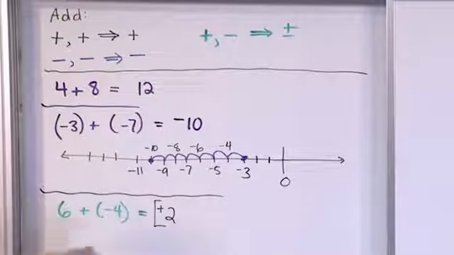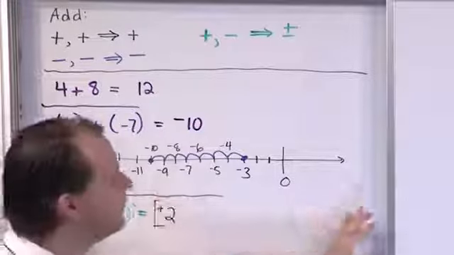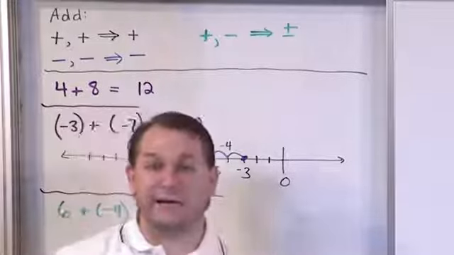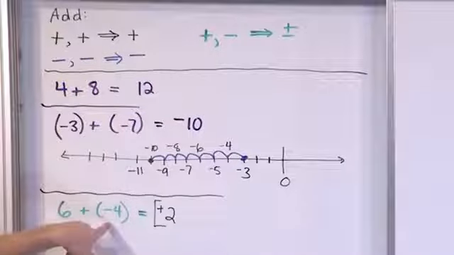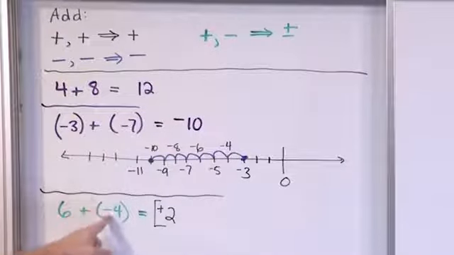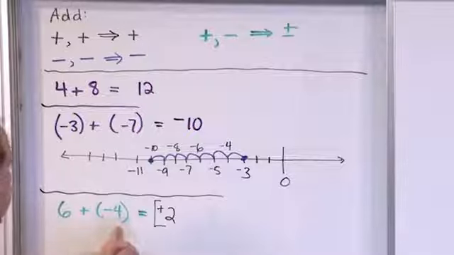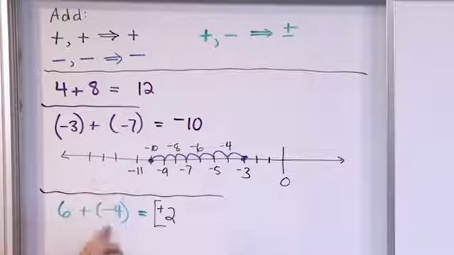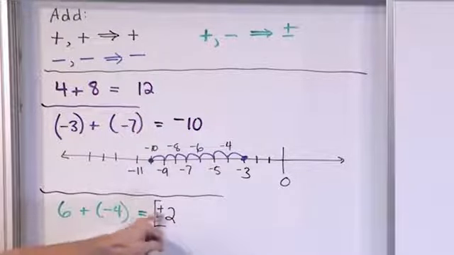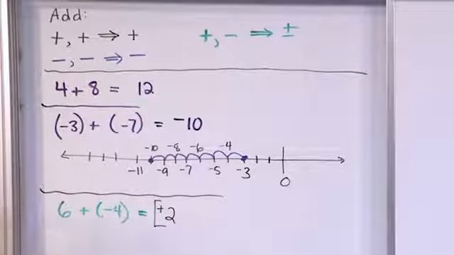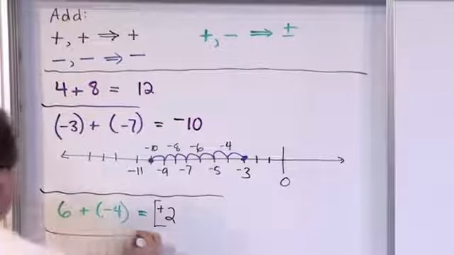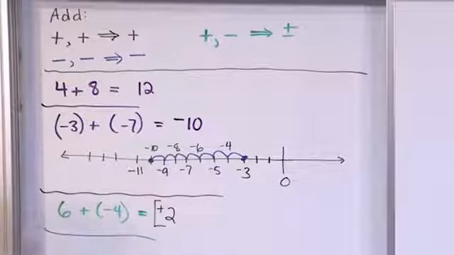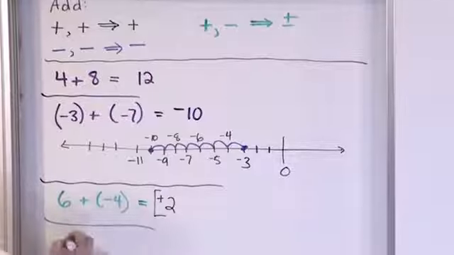So again, I've just taught you, without writing a definition down, how to do this addition when you have different signs of numbers. If you have different signs, in this case positive plus negative, you always just subtract the numbers, you forget about the sign for a second, you subtract the numbers, get the answer, and the sign takes the same sign as the larger number, the larger absolute value number. Let's do a couple more, and you'll see how this works. It's actually very simple. I've seen books explain this lots of ways. I really do believe this is the easiest way to do it.